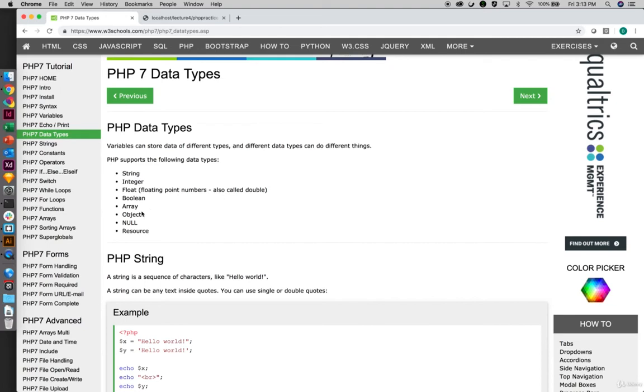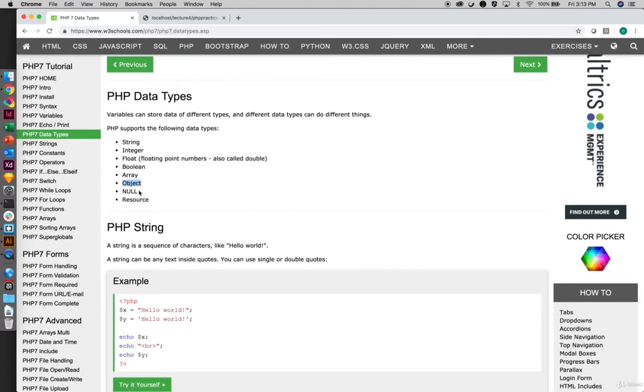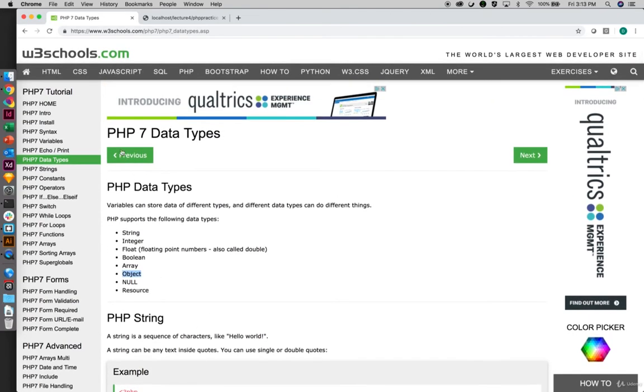Array, just like we saw. Object is a more generic type, a class used within PHP, but it's used here to say that it could be any object that you create using a constructor. And it could be null too. Null means it points to nothing. So those are the main ones that we need to worry about.